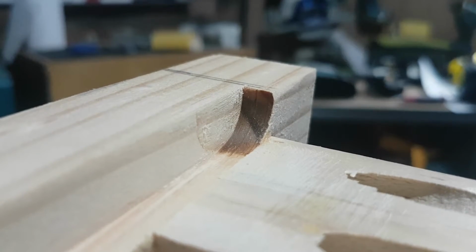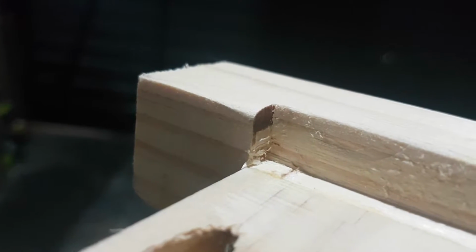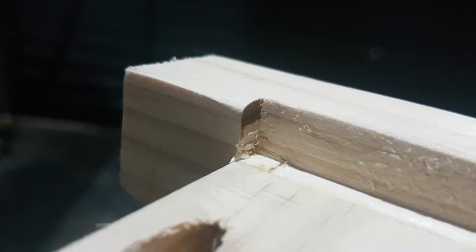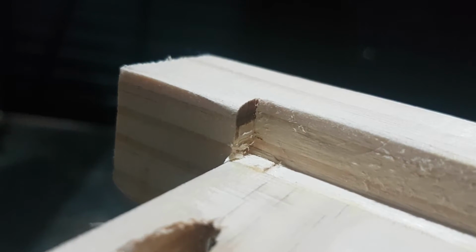How blunt are my router bits? Oh well, before. After. Yes, it looks a little bit ugly because my skill with chisels is crap, but at least the MDF sheet will fit flush in there now.